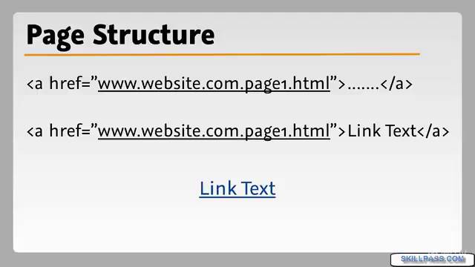And so what you're giving the browser the instructions to do is take this text and link it to another page. And so that link text is what we're really looking at, because link text becomes vitally important in later lessons as we talk about optimizing and getting other websites to link to you.